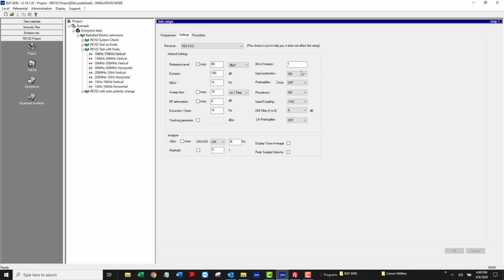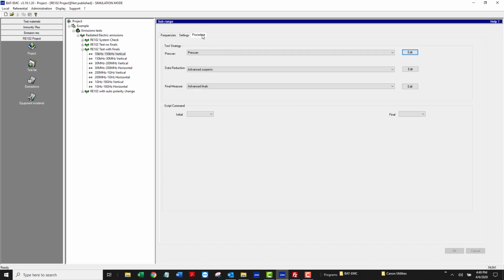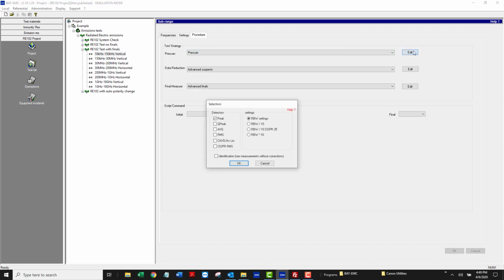And as you can see, input protection on, preselector on, input coupling, the 6 dB bandwidth, and so on. Video bandwidth 3 times that of the resolution bandwidth. No attenuation. And then the excursion span, this is simply for if we were to do a frequency drift check later on. Now under the procedure, we're doing the same pre-scan as what was done before.